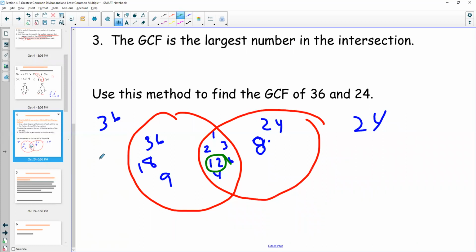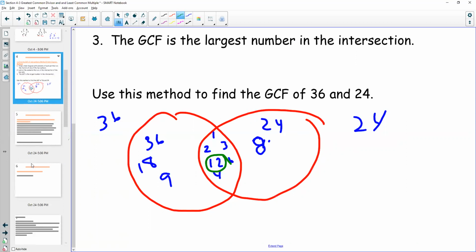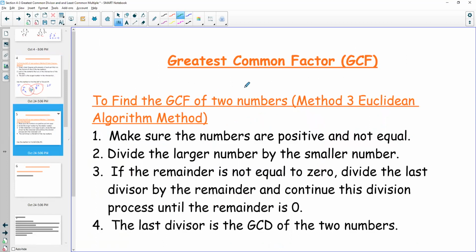But it is a really good visual way to line this up for kids who really aren't understanding the overlap idea here. So it's an option. It's something you put in your toolkit. Maybe you use it a lot, maybe you don't, but it's here when you need it. The third way is the one that you're going to go, what? But it works every time, which is amazing.